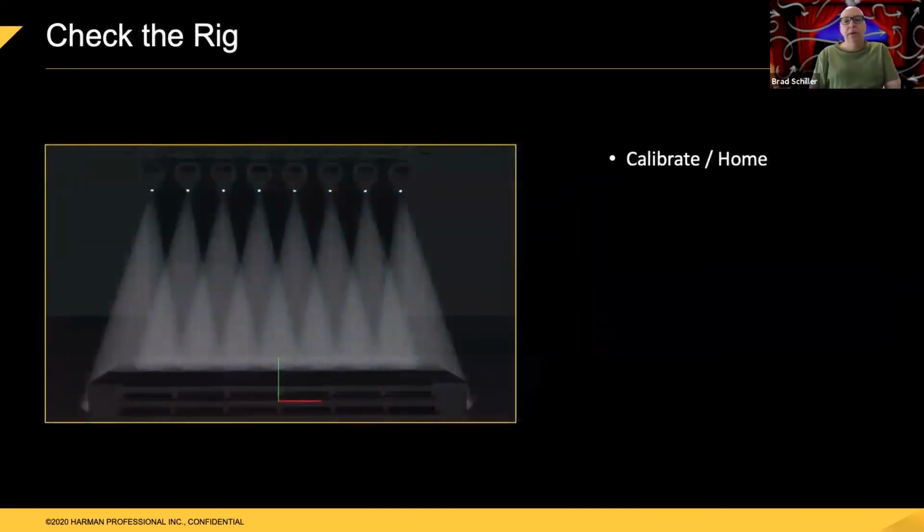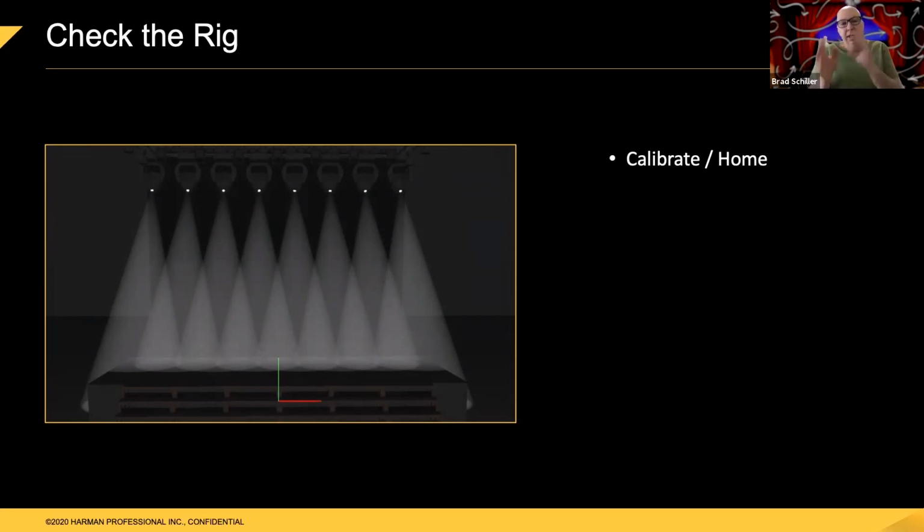All right, so once you've done that and the rig is built, before you even sit down to start building positions, there's a few things you need to take into consideration. The first one is make sure your fixtures have been calibrated, reset, or homed. Those are all different terms that basically mean that you can send the fixture a command and it'll reset its pan and tilt back to its normal methods.